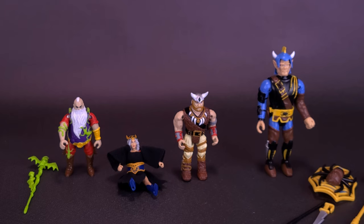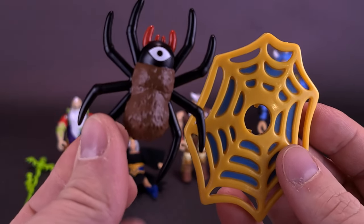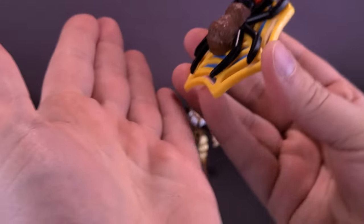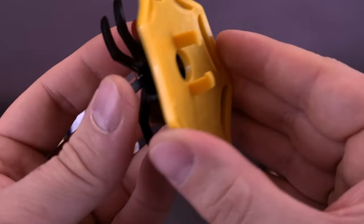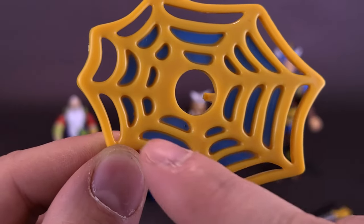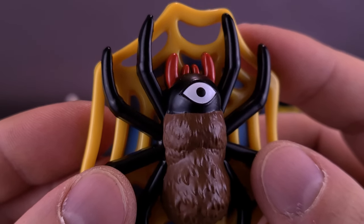Finally, on to the tallest figure — Pulver Eye. I love that name. For his accessories, Pulver Eye comes with a shield that has a detachable spider. The spider itself looks good, but when you put it in place, it doesn't sit properly in the shield — if you tilt it upside down, the spider just falls completely out. The web looks good though, not completely see-through, with a few little areas of blue plastic peeking through. You clip the spider in and just hope it stays.